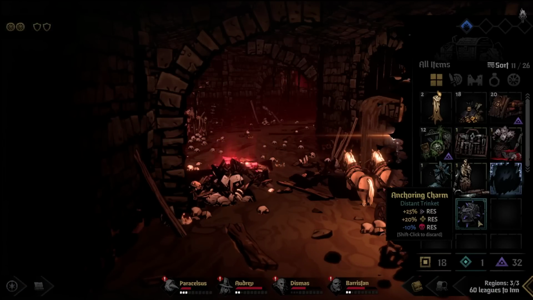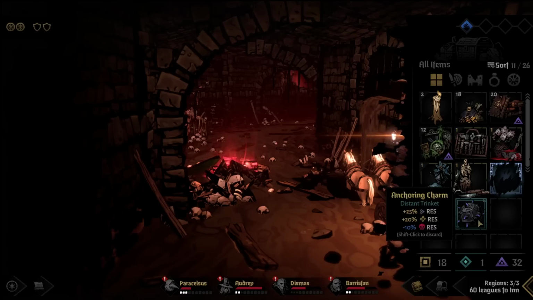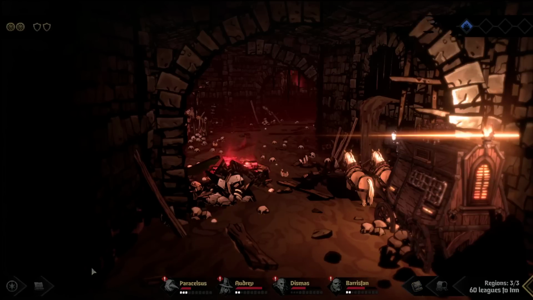Alright, this is scary with the death blow resistance going down, but I like the stun resist. I'm not going to equip it right now because I don't value the stun or move resist right here in this region. But we will equip that for the final boss.